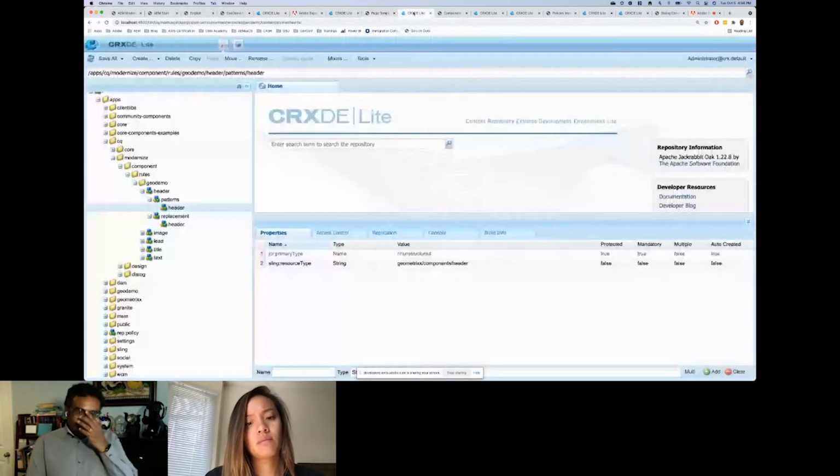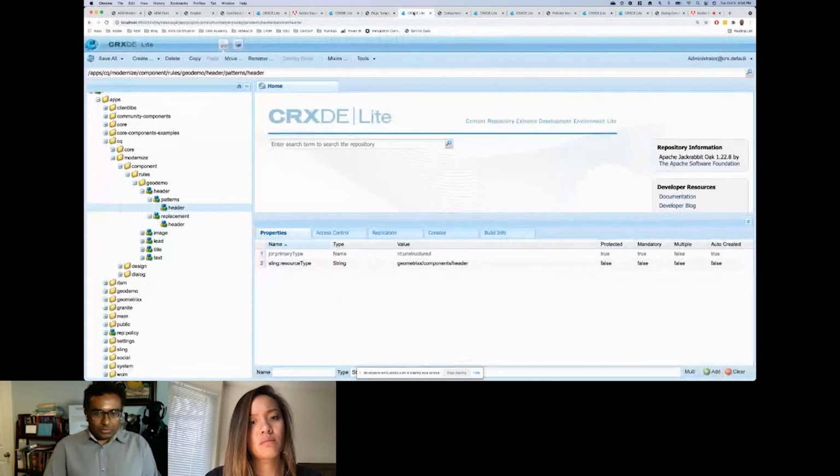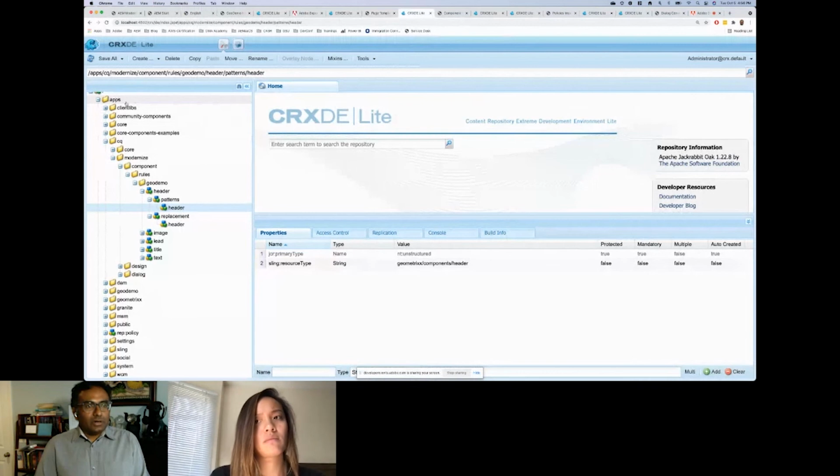Now let's move on to the next one, which is the component converter. This is what I was talking about: the configurations for the component converter are in JCR. They are under apps, cq, modernize, component, and the rules. Let me quickly showcase what is in one of the rules.